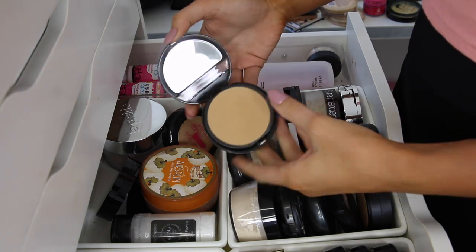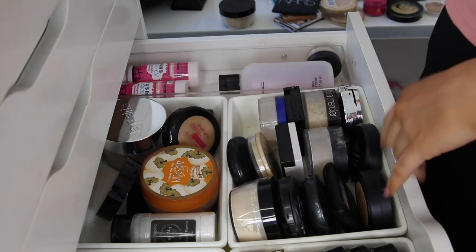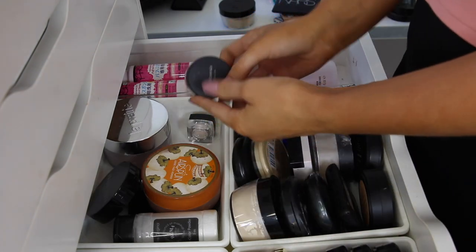Next, we have this one from Makeup Forever — it's a powder foundation and I never lean towards this one, so I'm going to chuck this one out — give it away. How could I forget — we have this one from Bare Minerals. This is a concealer in a powder form, which I think is not the best for me because my under eyes are quite dry, so it's going to really cling to all the wrinkles. I just think a powder concealer is not going to be better than a concealer in cream form. So this is going.